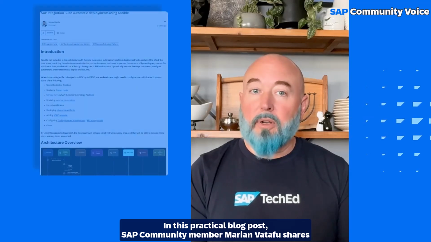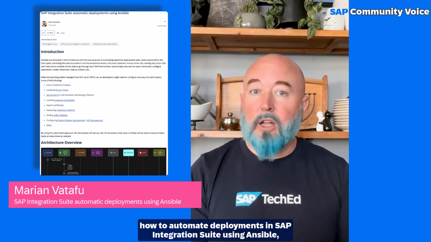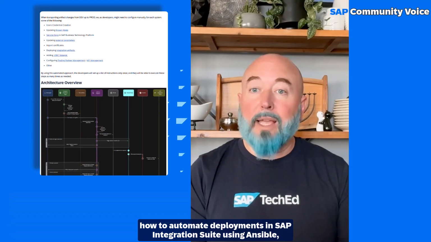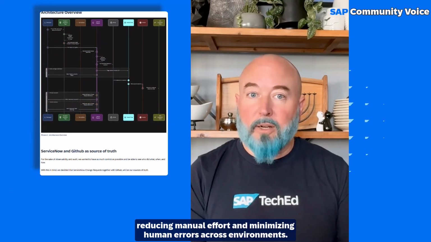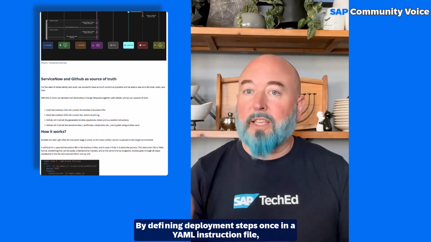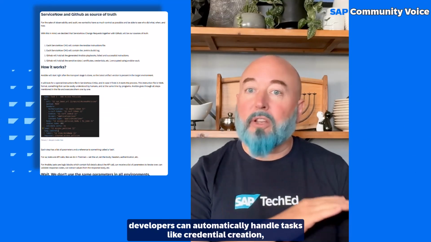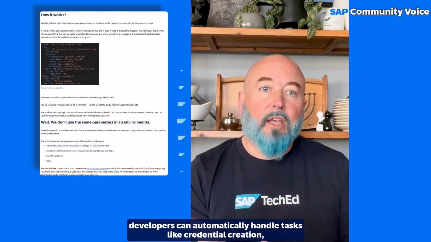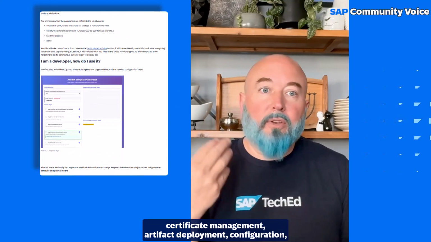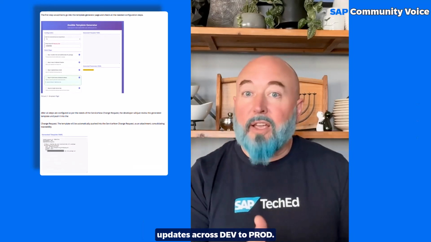In this practical blog post, SAP community member Marian Vadafu shares how to automate deployments in SAP Integration Suite using Ansible, reducing manual effort and minimizing human errors across environments. By defining deployment steps once in a YAML instruction file, developers can automatically handle tasks like credential creation, certificate management, artifact deployment, and configuration updates across dev to prod.